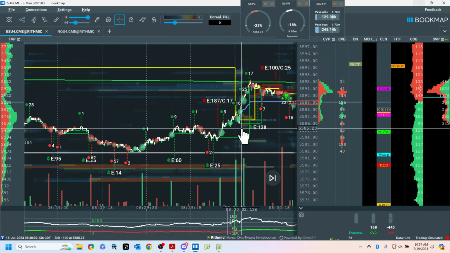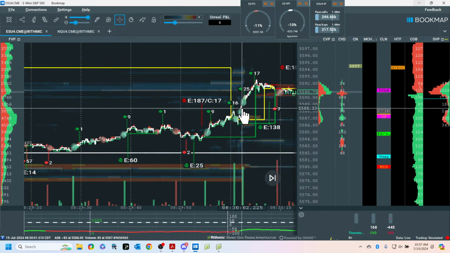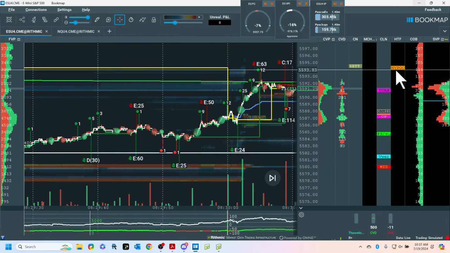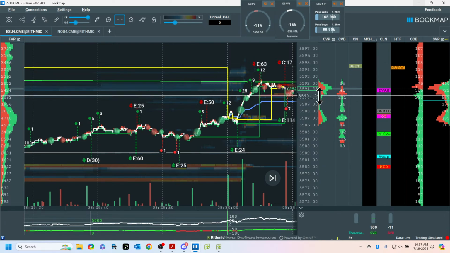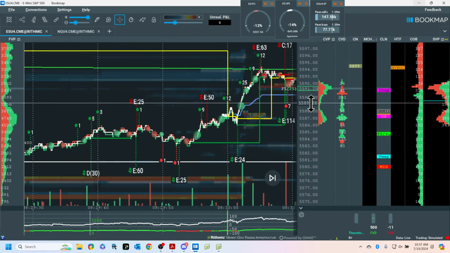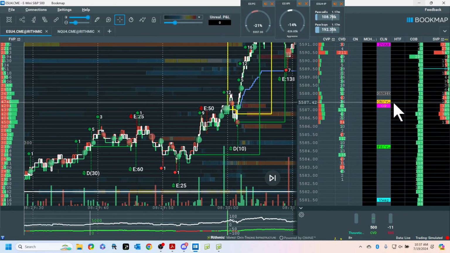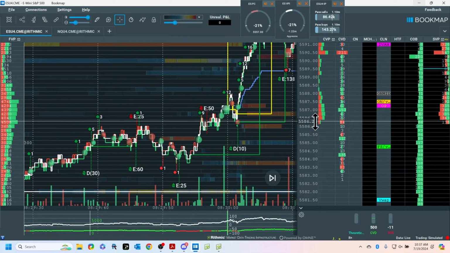So this is the RTH open right here. Open overnight mid. Naked volume point of control. This is the highest retail price from yesterday. Think high volume. It is very much a shopping experience. Overnight volume point of control. This is where the highest volume was in the ETH.